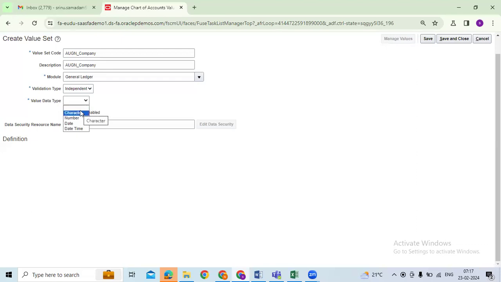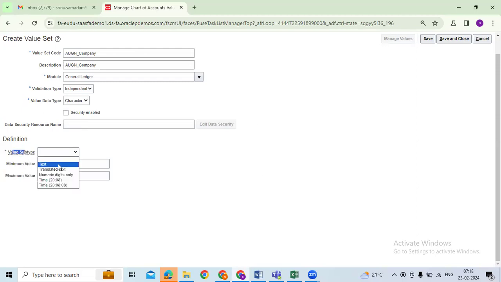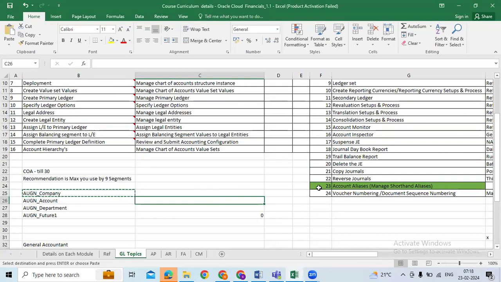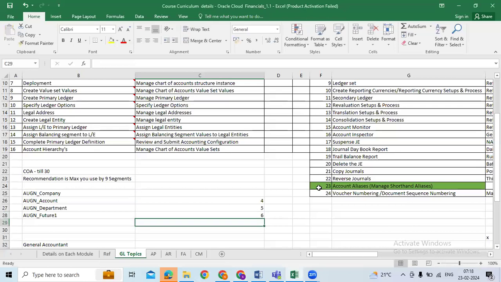Here, the data type would be character. Once you select character, the value set type is going to be text. Once it selects text, it's going to ask you the maximum length, meaning how many characters you want to give. For example, for the company, how many characters: 4, 5, 6 or 7?